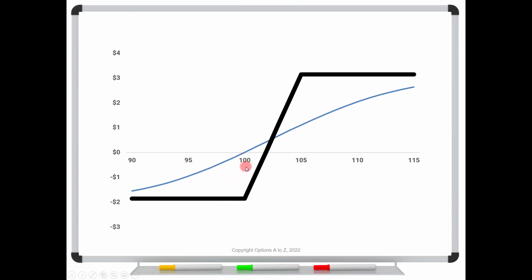But notice that if the stock price moves up this way towards the short position, this curve starts to bend downwards. It's as if we're pushing from below. It's actually got kind of a downward, almost a frown shape to it. And that tells us that our gamma is changing. Over on this side of the graph, we have negative theta and positive gamma. But after a certain point, we're going to flip. We're going to have negative gamma and positive theta.